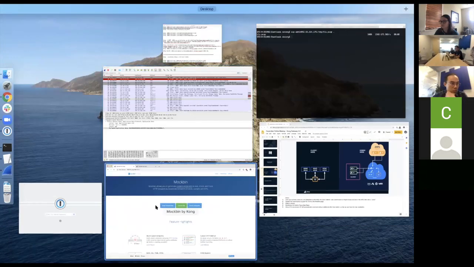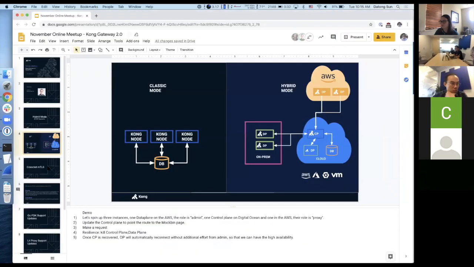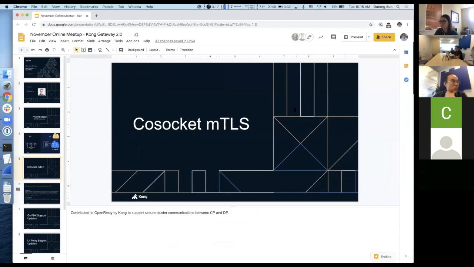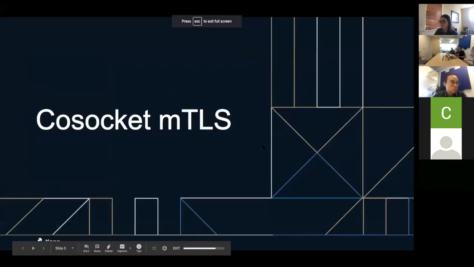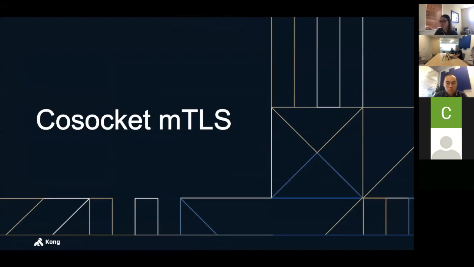I want to briefly talk about what we did to support this. This communication mechanism uses the cosocket subsystem of OpenResty, which Kong is based upon, and this cosocket subsystem lacked mutual TLS support for a very long time.